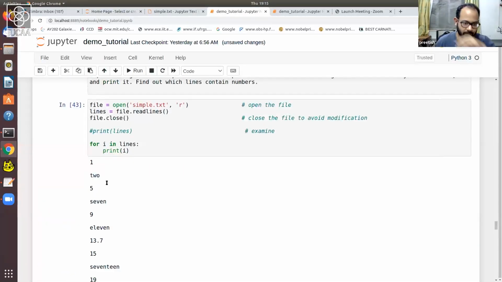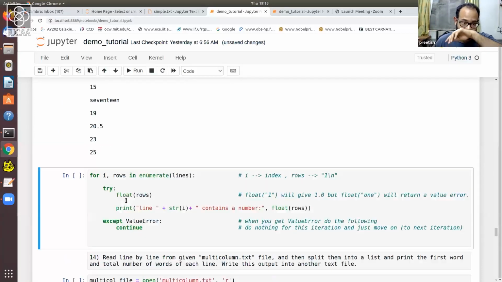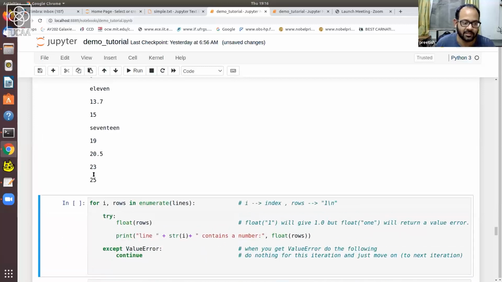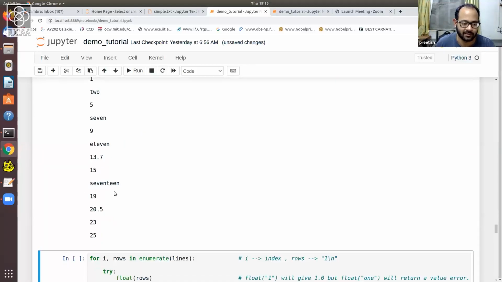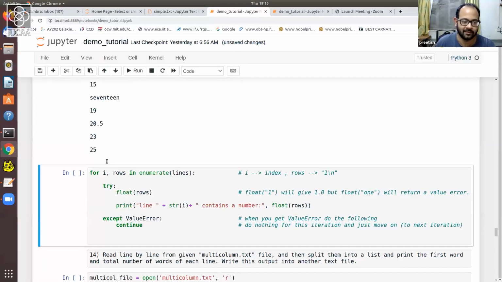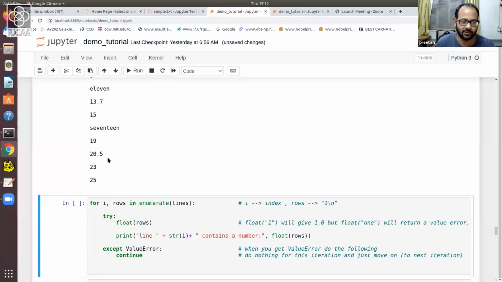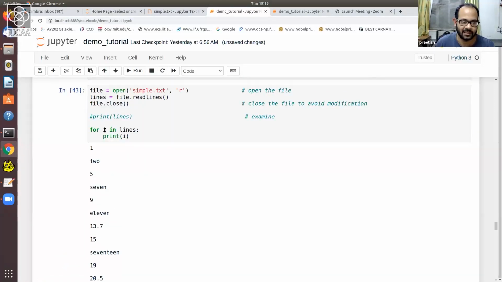Okay, no problem. Now we also need to check which of the lines contain numbers, and for the words we don't want to do anything. Again, that can be done using the for loop. What I had done is pick each element in the list.